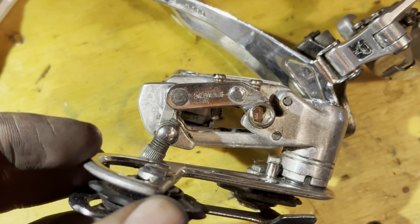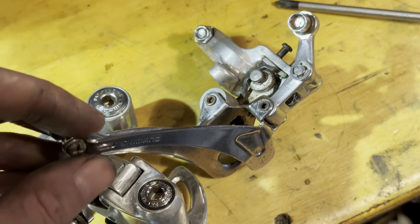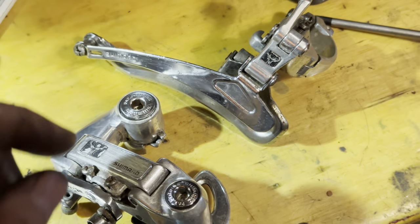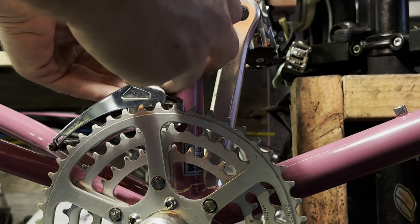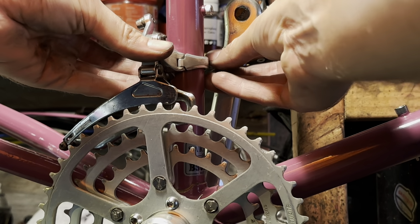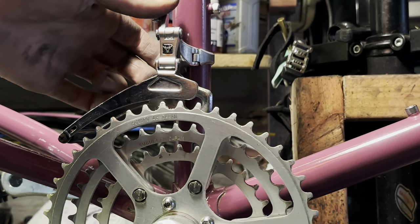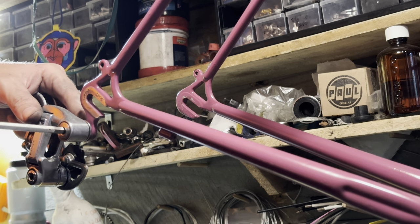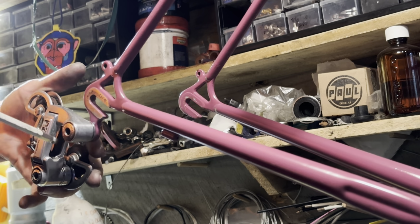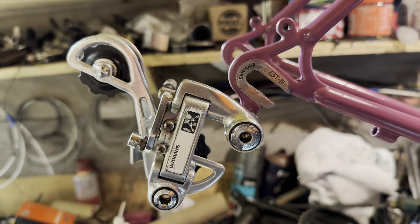So these are the Shimano Deerhead derailleurs that I have. These are like pre-XT, I guess you'd say, or people call them. Pretty cool group set. Really cool looking, nice and reliable. Pretty unique with like these little stags on them. They fetch a decent amount of money, like on eBay and stuff. Just quite cool old Shimano mountain stuff. I didn't have the thumb shifters, but the bike that they came on was off like an old touring bike.